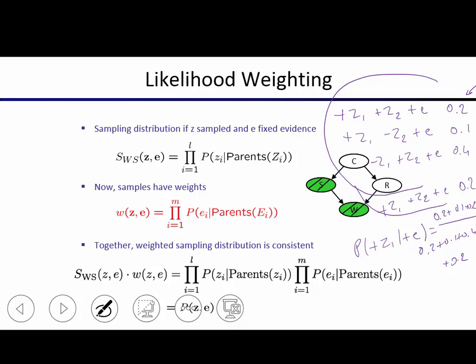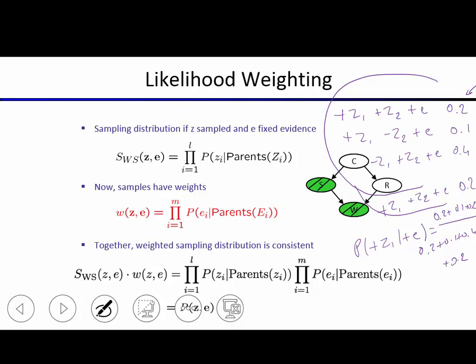So this is exactly the right intuition here. Why would your samples become unrepresentative, right? A low weight sample is one that's in some sense unrepresentative of the distribution you care about. That's why it's getting a low weight, right? Somehow you sampled some things and then you encountered an evidence variable and you had to fix it to, let's say, blue, but it was super unlikely. And so your sample is not that representative and doesn't contribute much to your final estimate, right?